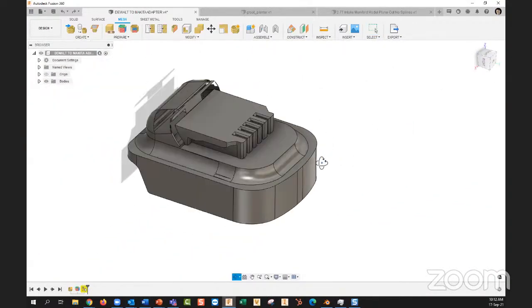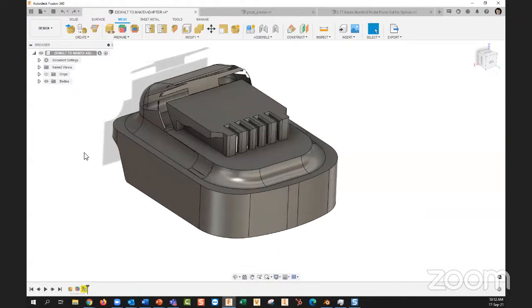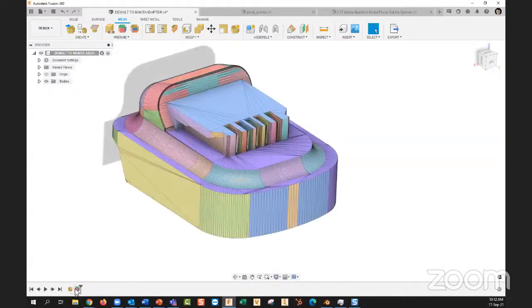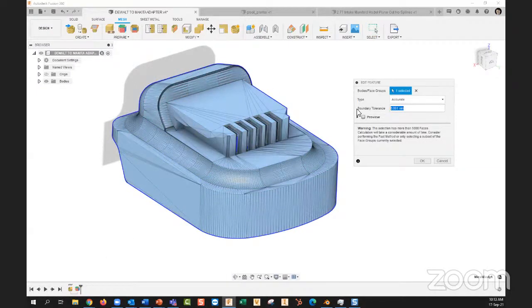So let's turn the tolerance to 100 thousandths or 0.1 millimeters and see what results that will give us. So let's go ahead and delete that conversion, double click on this and change this to 0.1.